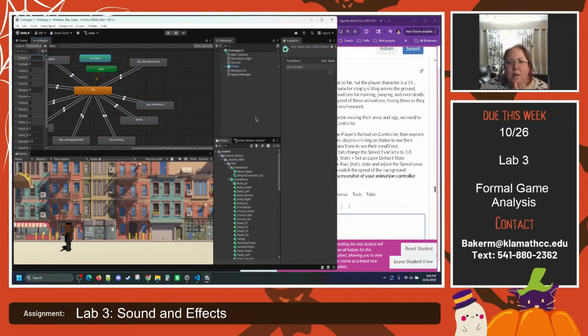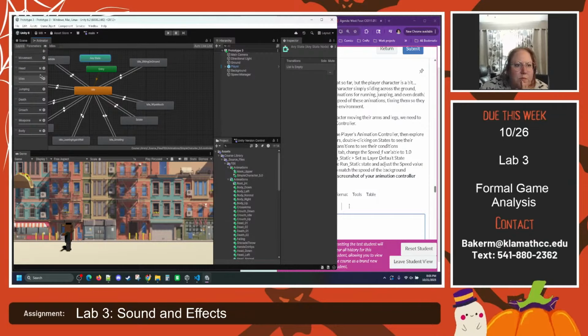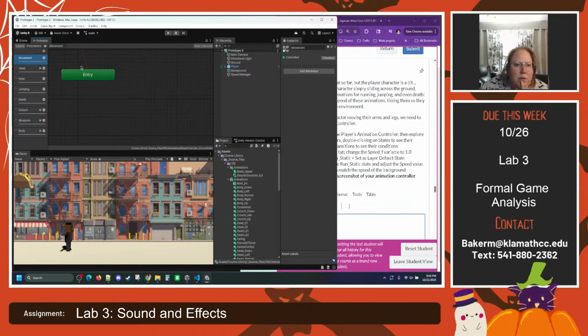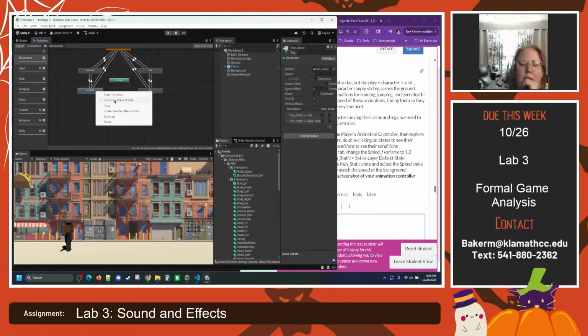And then we are going to go to our movement and then we are going to right click on run static and set layer as default state.